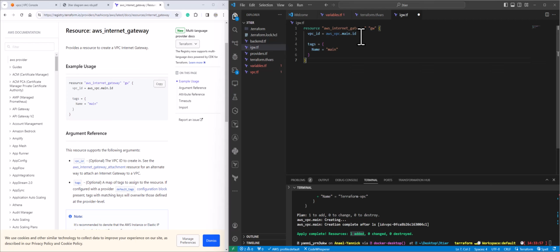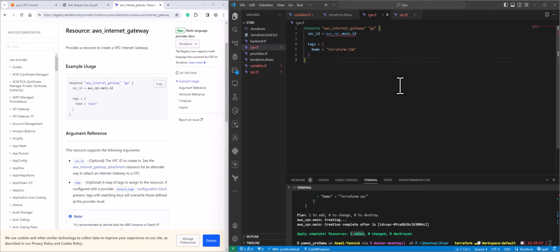As you guys can see, we don't need to do a big thing. We're just going to call this one Terraform-IGW. This is where we attach our internet gateway to our VPC. Our VPC resource is aws_vpc.main. It is already wired, so we don't need to do anything.